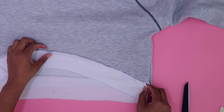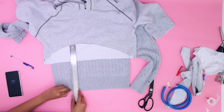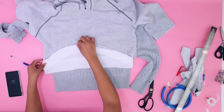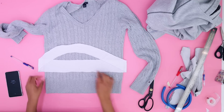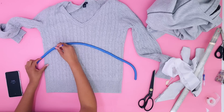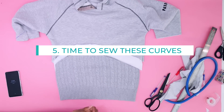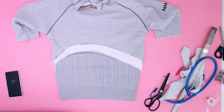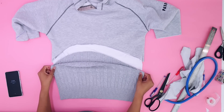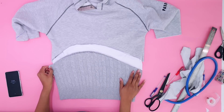For the sweater we want it nine inches but I'm going to elongate it a little bit just to make sure, then lay the t-shirt on top of the sweater. Now it is time to start sewing. We're working with all stretchy materials, so in order to keep them stretchy we're going to need to do a zigzag stitch to make sure they continue to stretch instead of a straight stitch. Let's start pinning.